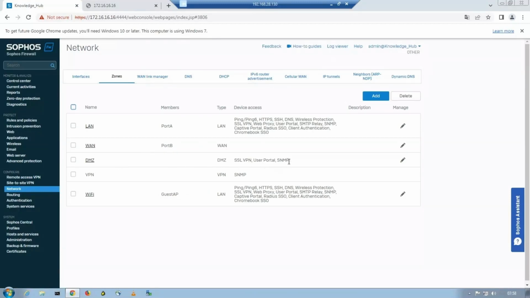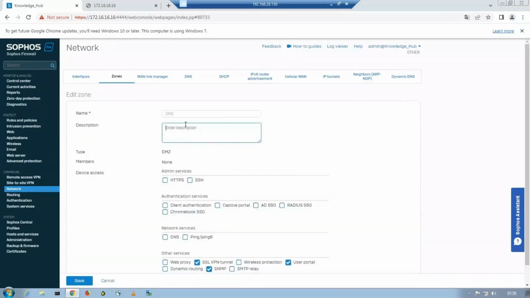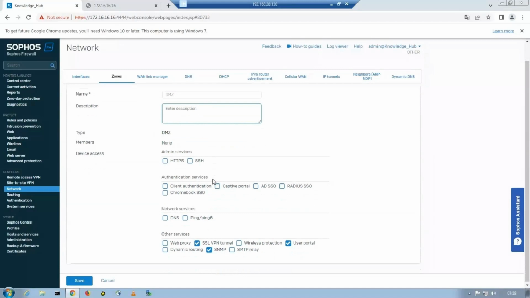Another type of zone is the DMZ zone, that is, demilitarized zone. Basically, this zone is normally used for publicly accessible servers, for example, web server, etc. Due to security reasons, some features are disabled by default. You can enable or disable them manually.